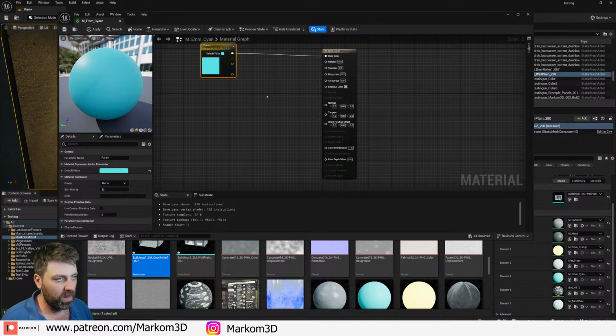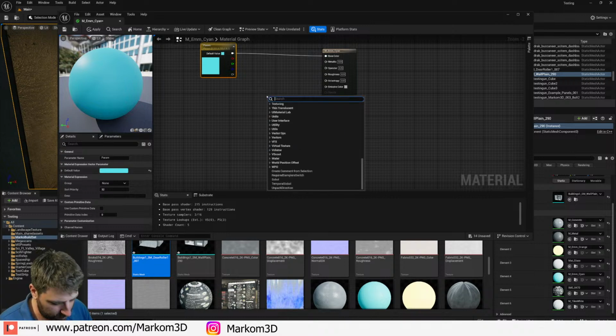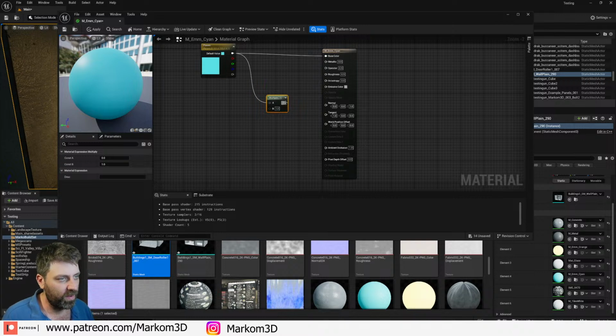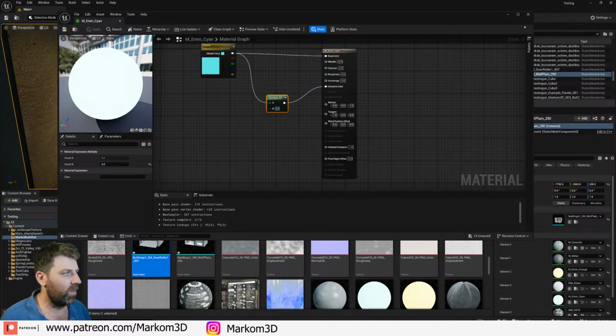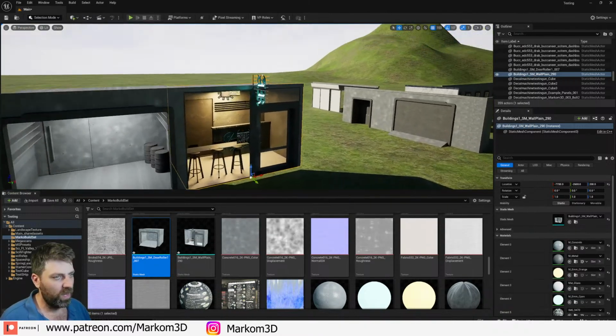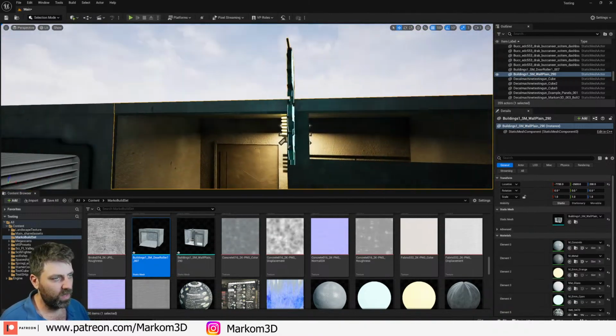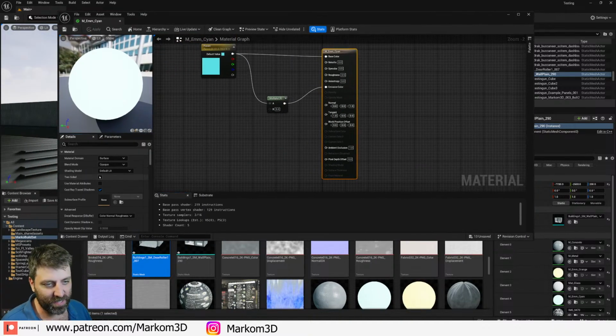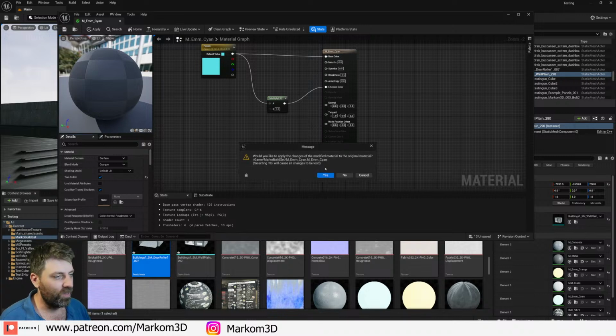Okie dokie. That now goes into multiplier. Dump that into there. That goes into there. That goes into there. That goes into here. Control S to save. Close. And now we have, let's double click on that. Let's go two-sided. Close now.